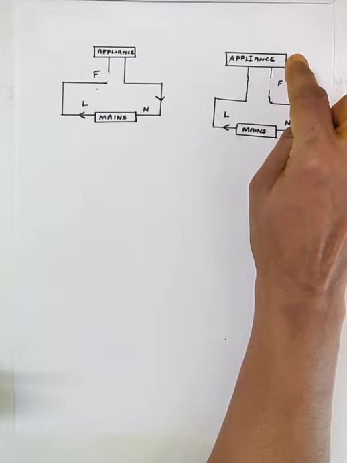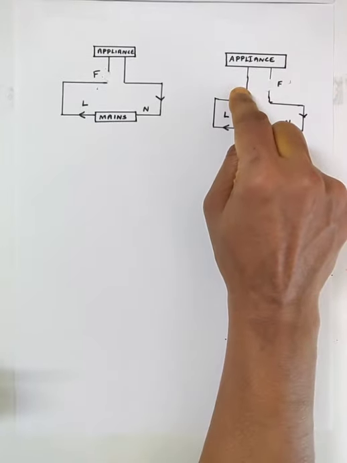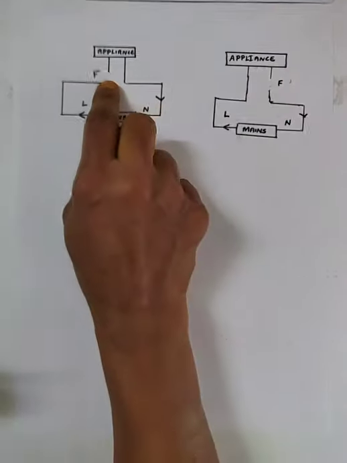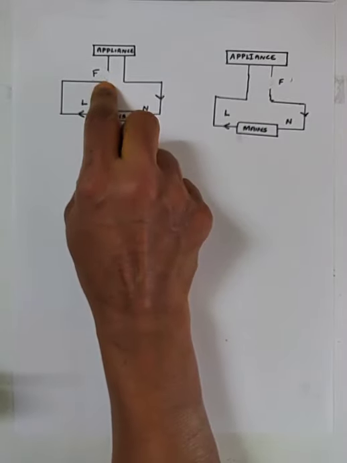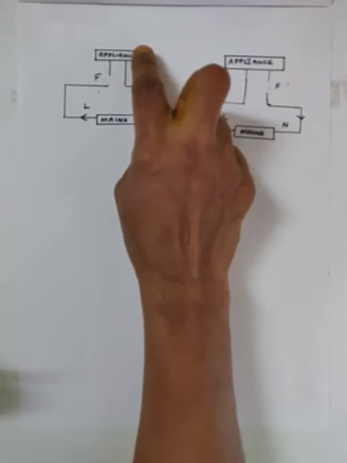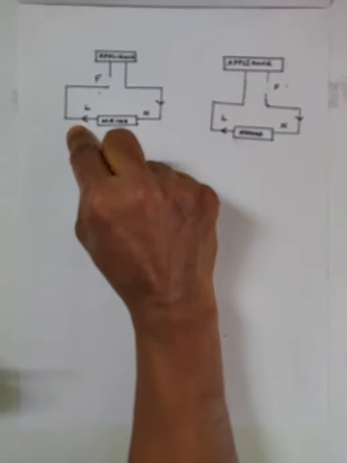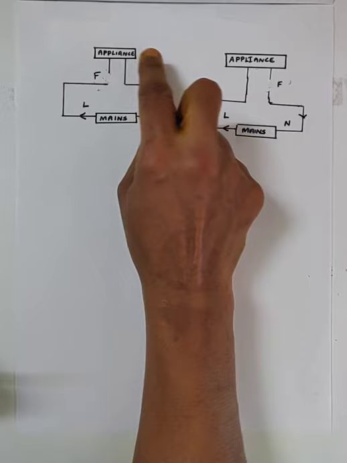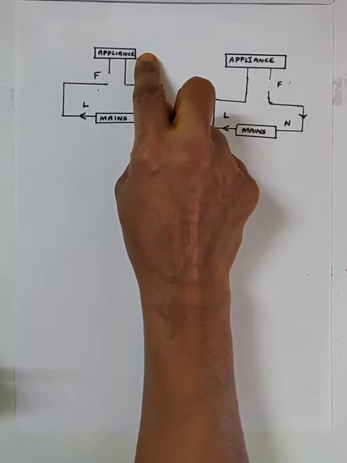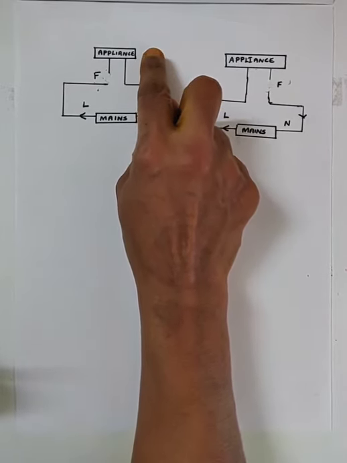To prevent this, the fuse should always be connected in the live wire. When the fuse is connected in the live wire and it blows off, if the person touches the appliance, he will not come in contact with the live wire. Because the neutral wire is at a potential of 0 volt, he will not get an electric shock. The repairing work can be carried out.